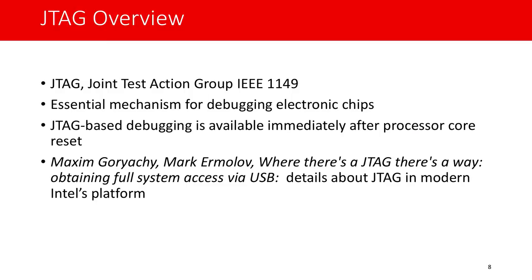So, some overview of JTAG. JTAG stands for Joint Test Action Group, and you can find its description in the IEEE standards, with the details available in the standard itself. There is also a paper available on our blog where the design is described in close detail. Often, manufacturers extend standard JTAG by adding their own functions. JTAG in Intel processors is described rather poorly, and some information can be found in documents and patents. You can see our paper on the slide.